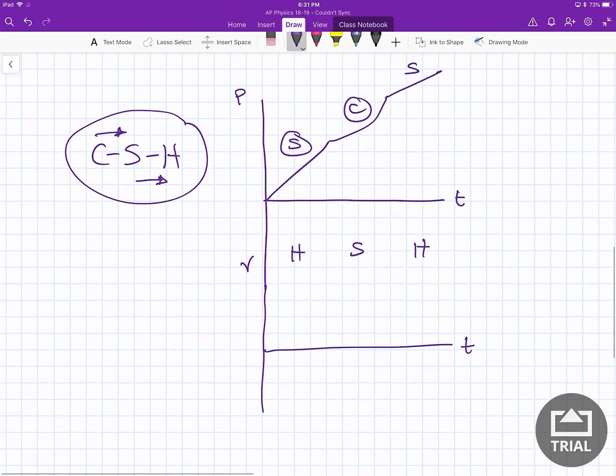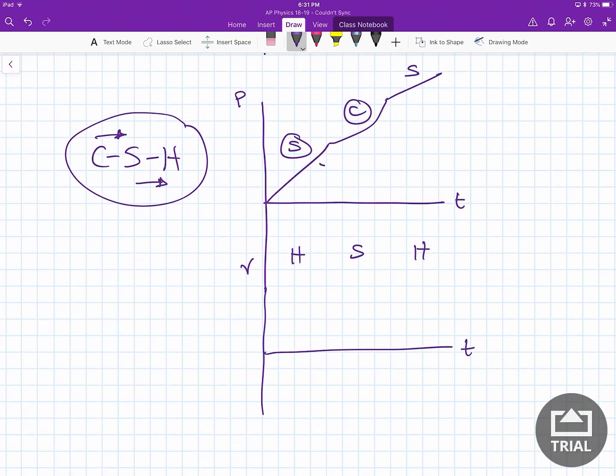Now, let's do this one really fast so you guys can finish. You guys have a positive velocity. You have a constant velocity. So we know it's a horizontal. So we have positive, constant. Let me change the color so I don't use the same one. So positive, constant. And now remember the time has to be the same.